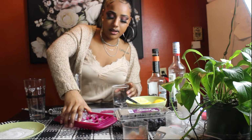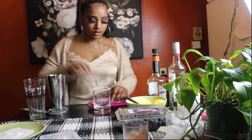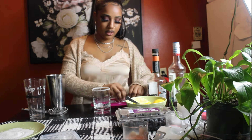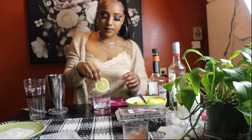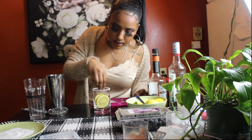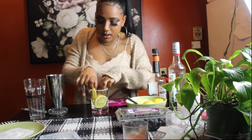We are going to start by making our drink pretty, because we can't have a drink if it's not gonna be pretty. So we're gonna put ice in the bottom of our glass, as much ice as you possibly can, because the more ice you have, the better. Actually, you know what I'm gonna do first? I'm gonna take some lemon slices, and I'm going to try my hardest to put them on the outside of my glass, and we'll see how.